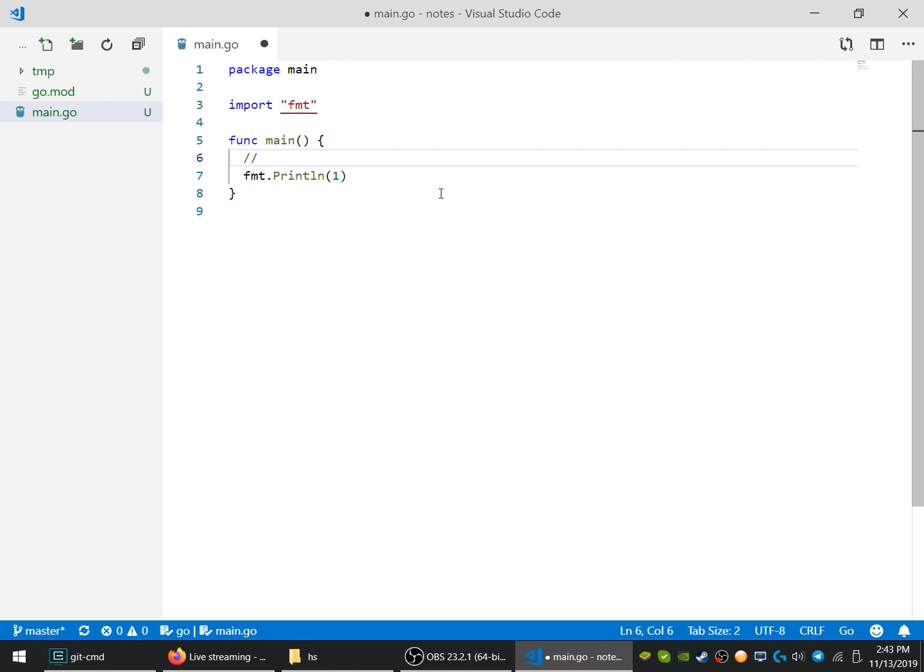So the first route would be home, where we need an option to create a post, and we need an option to read posts.